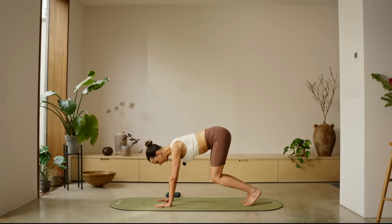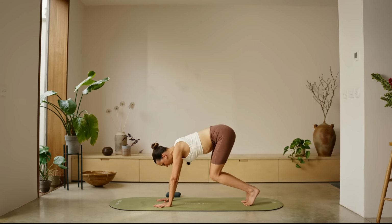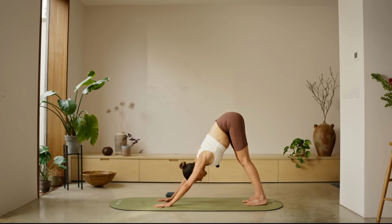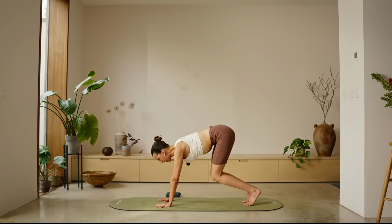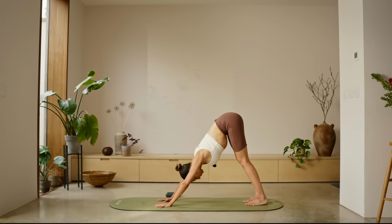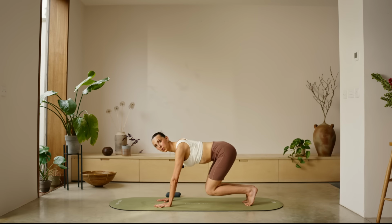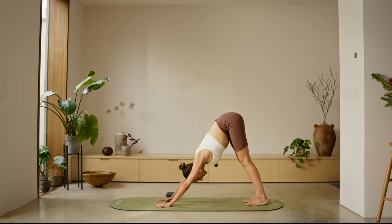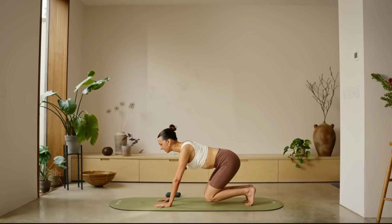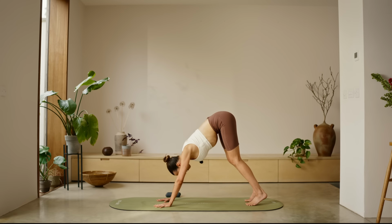We're still warming up. So we go back to that downward facing dog. We come back to that hover. We go up with the hips. And we come back to that hover. So the shoulders are getting warm, the thighs, the core. We keep flowing. Gorgeous. Stretching and lengthening our hamstrings. Connecting our breath, our alignment.